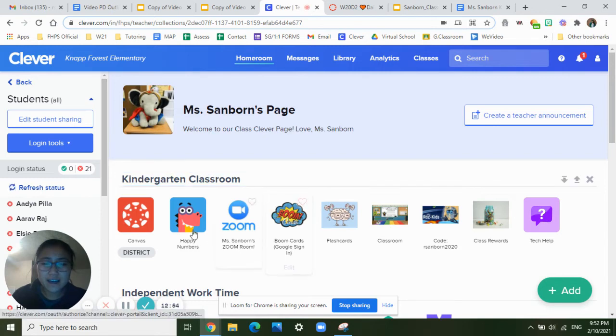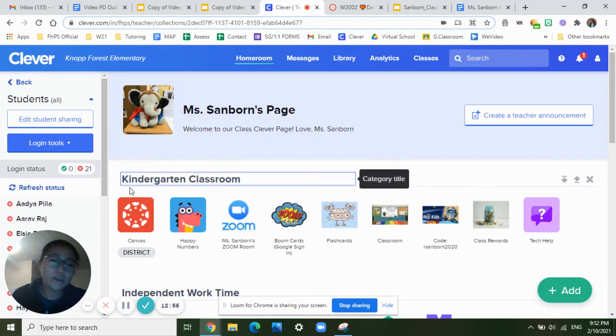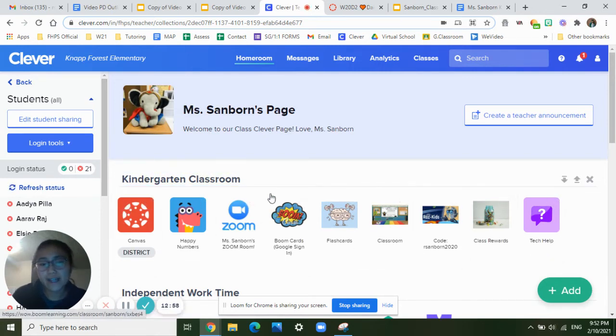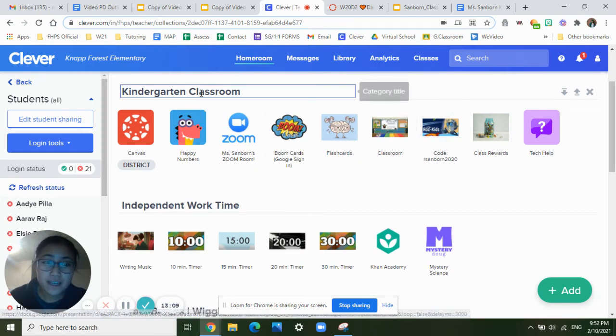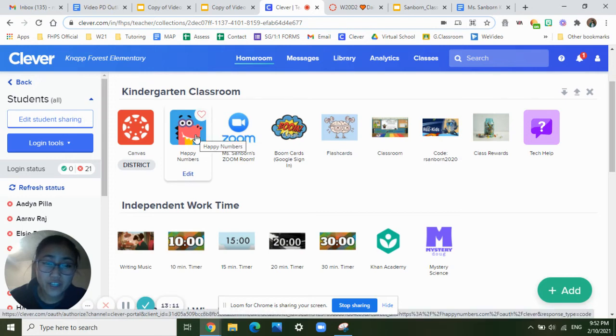They're familiar with everything that's on this line of work. So they go to Canvas here. They go to RazKids for reading workshop, and they go to Happy Numbers if they finished their math assignment early or their math independent work.